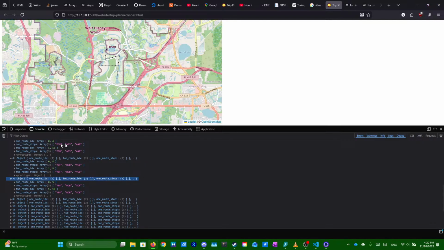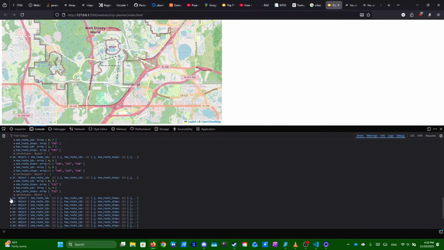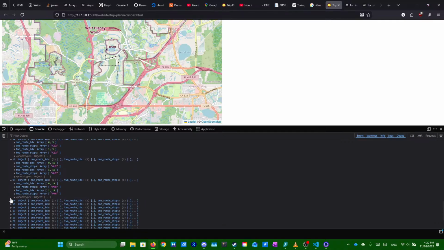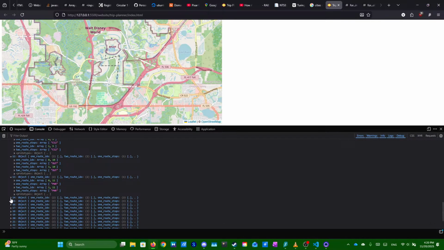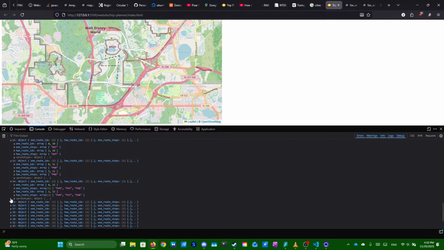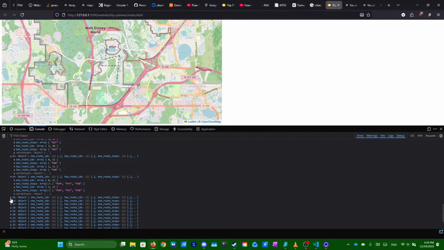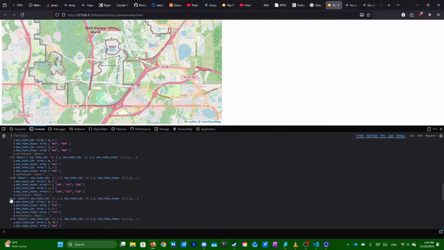Oh, because that's... Yeah, that's two routes that go to the same place. Yes. Yeah. Let's see. Why does that appear a third time?